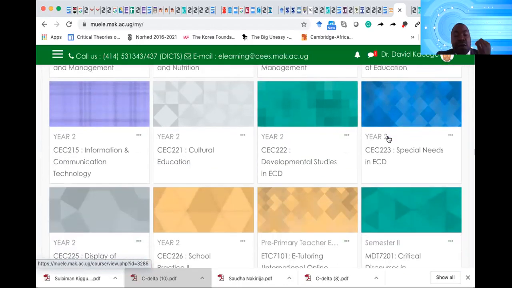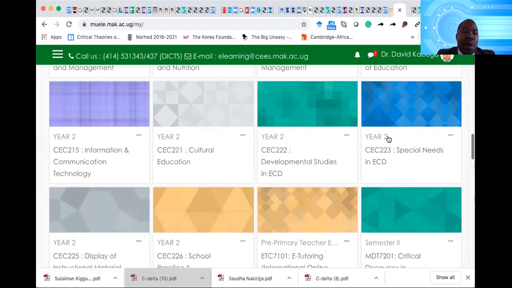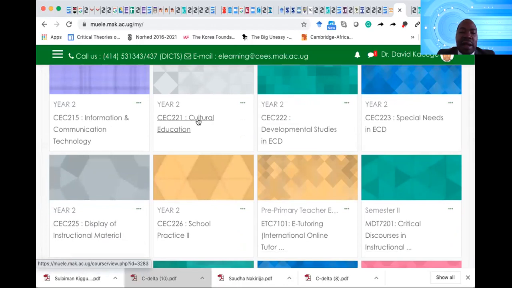So if you teach year 1 students or year 2 students, and your area of specialization is culture education, or information technology, or development studies, we shall assign you to your area of specialization and design a specific e-tutoring activity for you, which you will deliver as a standalone project.